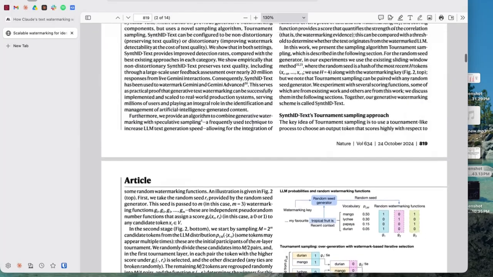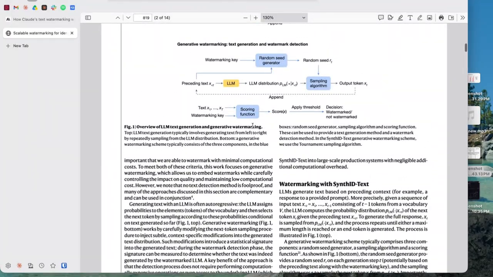So let's talk about decoding a little bit, because that's what we're starting to get into now. How do you decode this? What you need to start with is the text that you want to test, whether it has the watermark or not. So let's say you get a paragraph of text as output, and you want to tell if this was generated by Claude or not. That's the text I'm talking about here. There's also a watermarking key. Remember, this is the same watermarking key that Anthropic is holding and using in the generation process to create those random functions that we're using to weight the die when we are sampling from the LLM distribution. So you have the text, and they have the watermarking key.